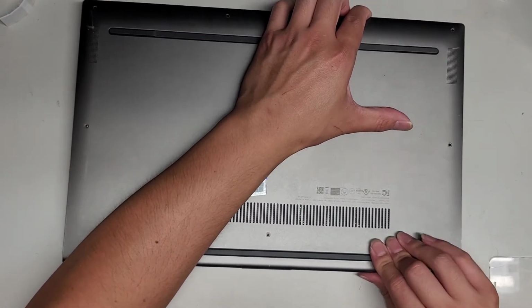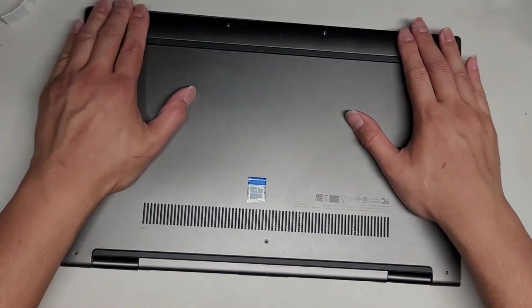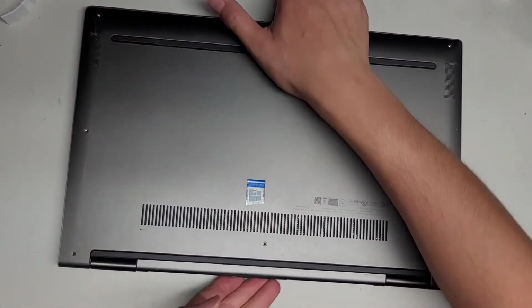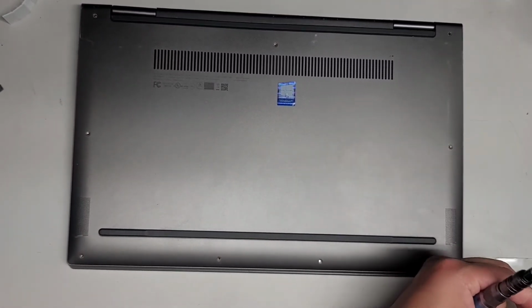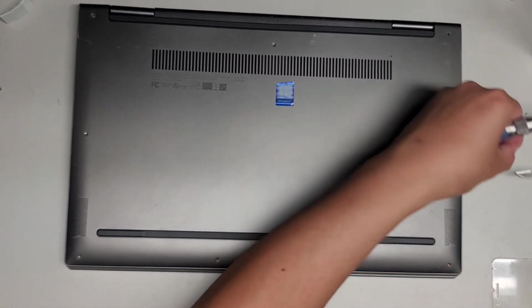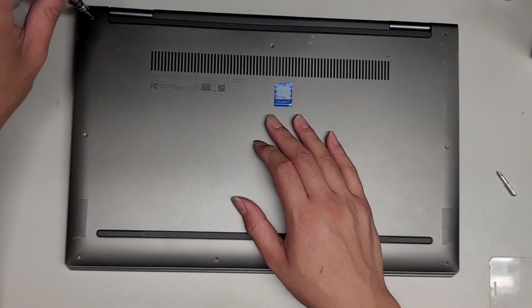Then we can push all these clips back down into place. Go around and clip everything down. Then let's put the T5 or Torx 5 screws back in. I have to move some stuff out of the way. Let's put these screws back in. But that's pretty much all there is to this.